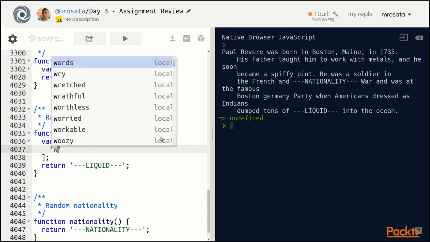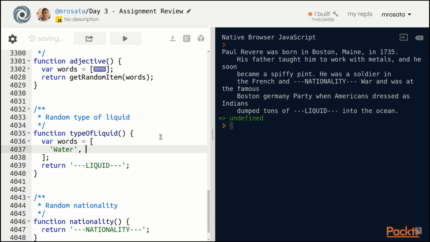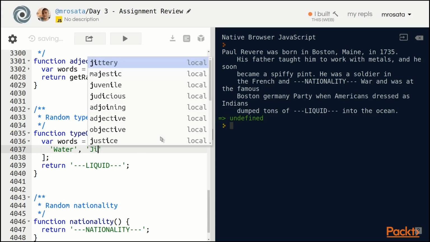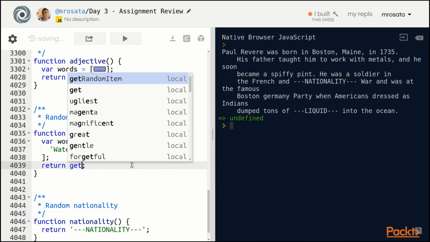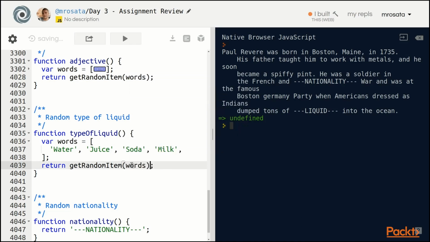And so we call getRandomItem with the words array. And this would be the same as if we wanted to get the item first, set it to a variable, and then we could return the variable. It'll return that value. And we can see right here, type of liquid has changed.